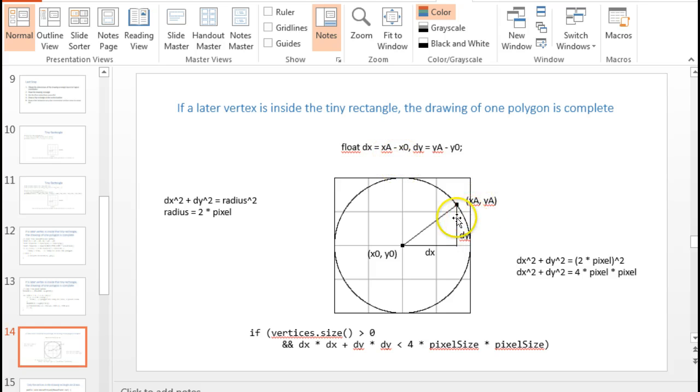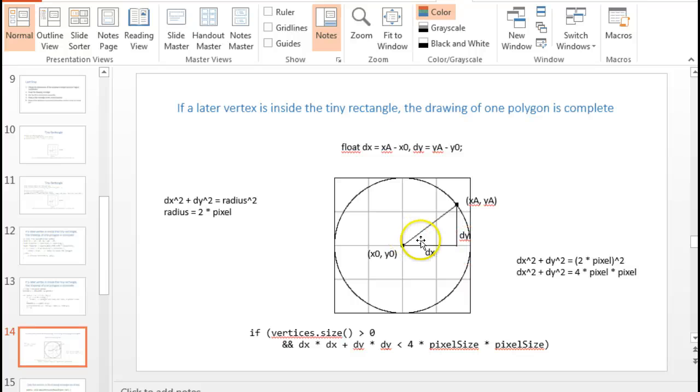So here's xa, ya, right? If xa is here and x0 is here, then xa minus x0 gives us this length dx. Similarly, ya minus y0 is going to give us this dy. Remember, these are logical coordinates we're talking about now, so x and y behave the way you would expect them to in a normal coordinate plane.